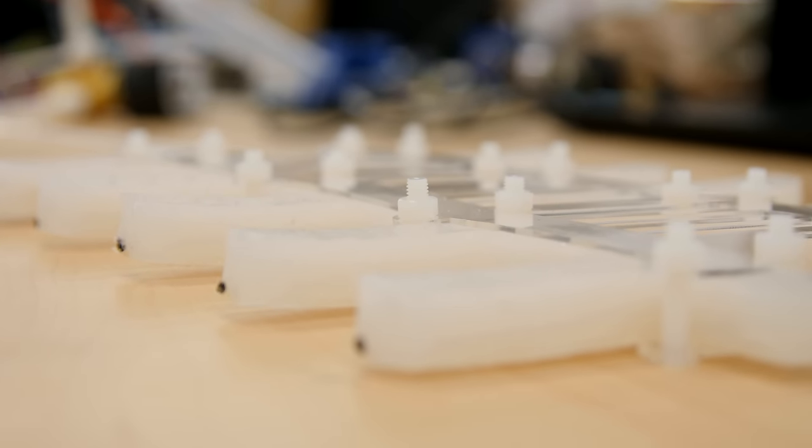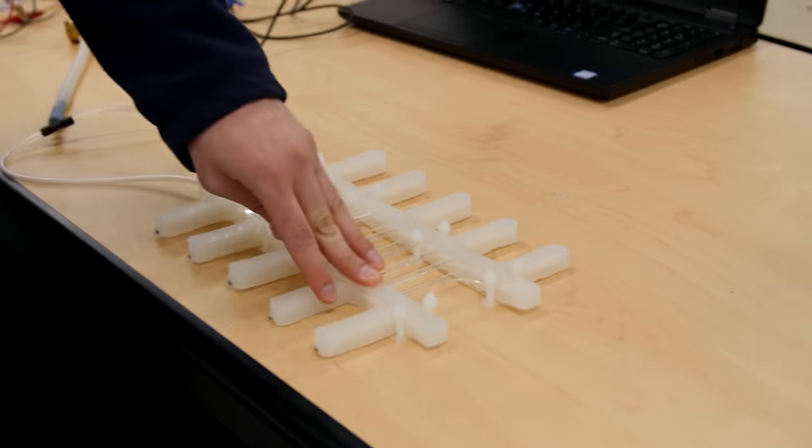The neat thing about this is that it's embedded into the design — the foam inside creates that amount of fluid resistance that allows for the delay between the first leg, the second leg, and the third leg. Because it's air — and air is pretty inviscid, with a very low viscosity — you don't see the difference as much as if it were being inflated by water. This was an initial project, and the next step is creating a program that uses electrical circuit analogies to automatically design the structure of the foam inside. If you have a given porosity at the beginning and a lower porosity at the end, you'll have a change in the delay that certain sections give, giving you even more control over the sequence of actuations.